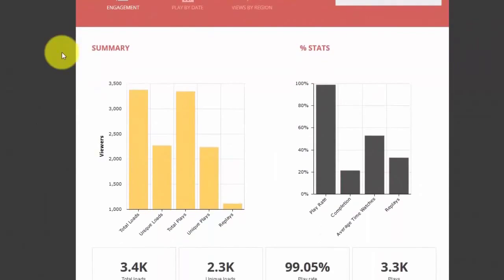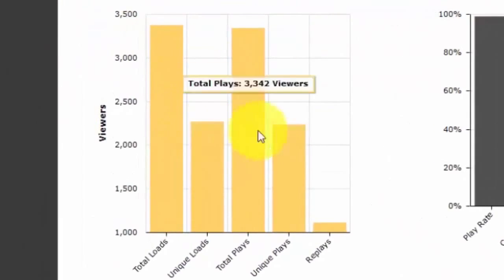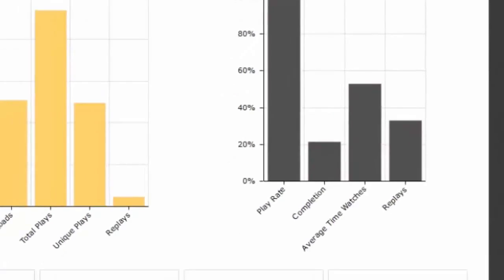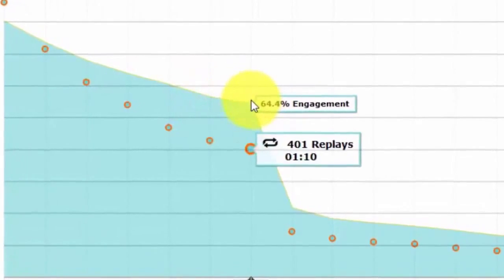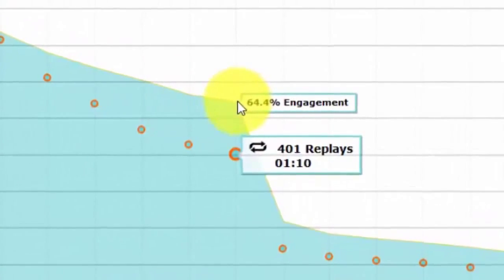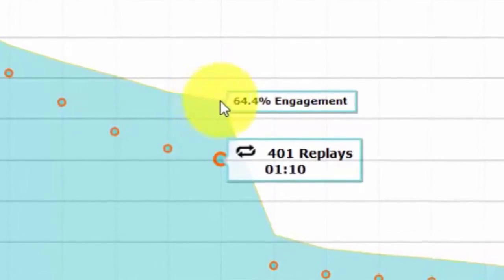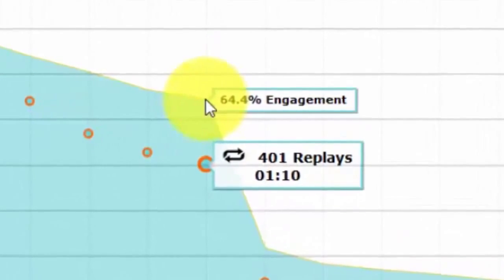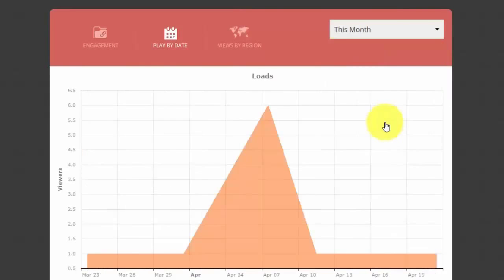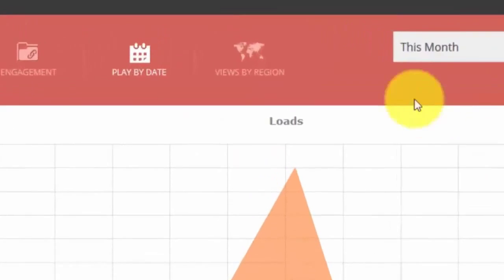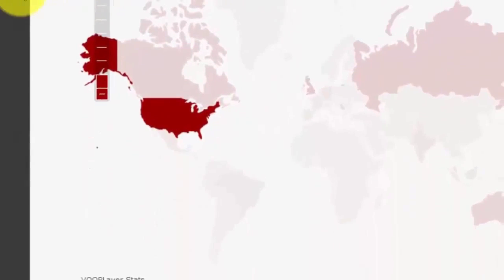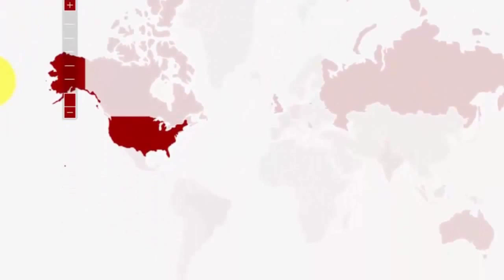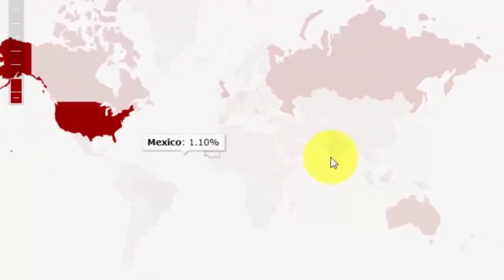Next, as your video is up and running, you can click the Insights button and have X-ray vision of your video's performance to make better video content decisions and watch your profits and conversions soar through the roof. For example, you can actually see which parts of your video have been watched, skipped, and rewatched for each and every single viewer of your video. You can view a detailed engagement graph and see metrics on how the audience as a whole has viewed your video. Now, even Wistia doesn't have analytics as good as VOOPlayer's. Those other guys will be spending like $50 a month and you'll be beating them with VOOPlayer.